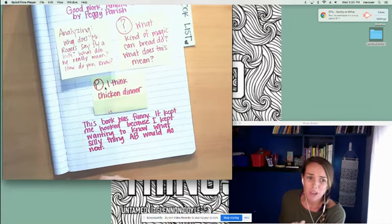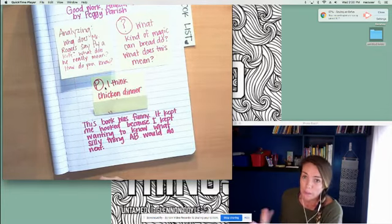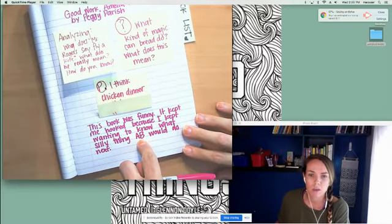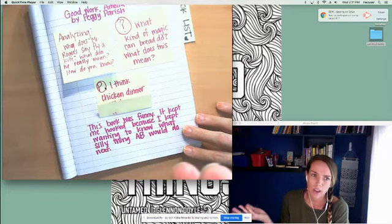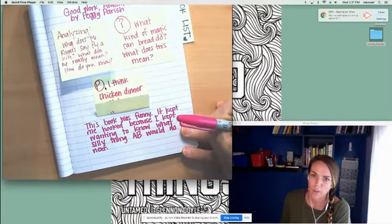When I'm writing in my reader's notebook, I can write shorthand because I'm just writing in here for me and maybe for my teacher. But I could explain what this means, right? So maybe my teacher would say, AB, what does that mean? And I would know, oh, that's just my code for Amelia Bedelia. I don't want to write it all the way out. It might take too long. This is just a quick write, okay?